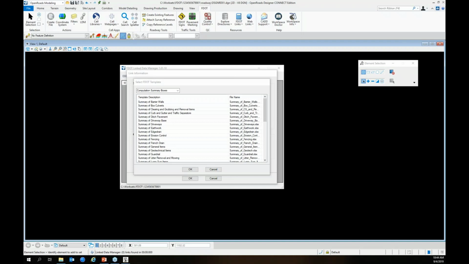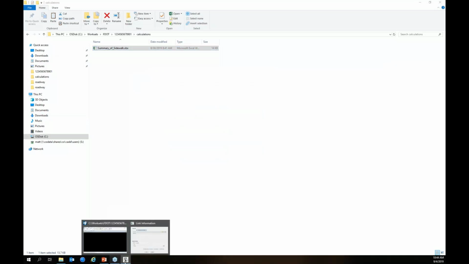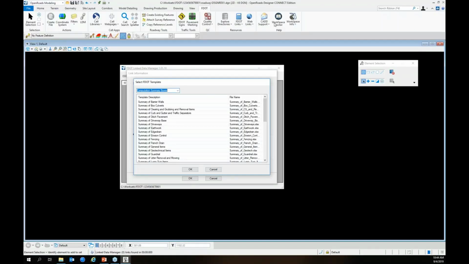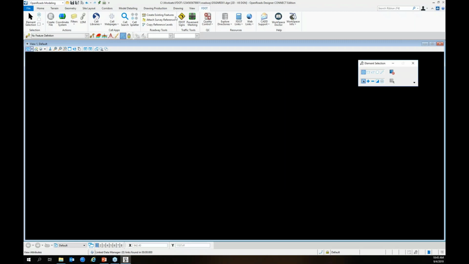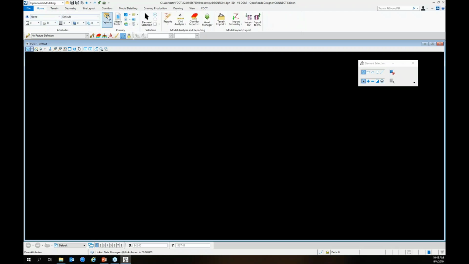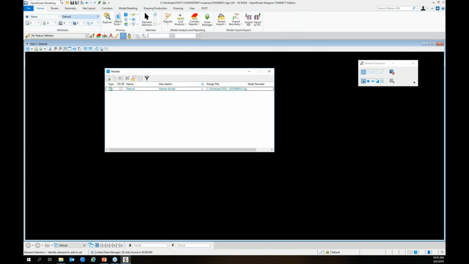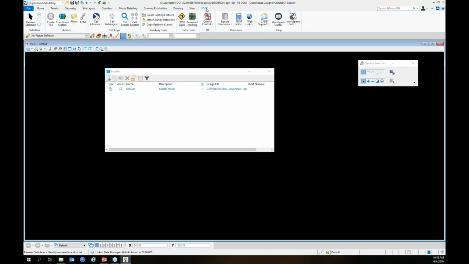Let's see. Okay, so can I please explain the attached survey reference in a little bit more detail? Yeah. I don't have a servrd file right now, but if I did, what would happen is, I'm going to just open up my models dialog so I can gesture at it, make a little bit more sense.